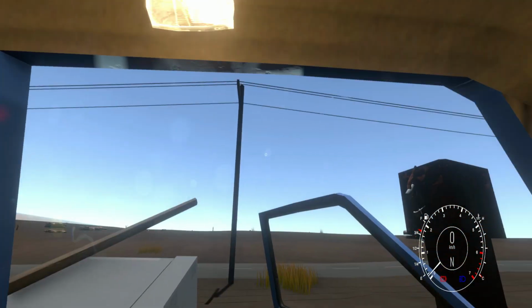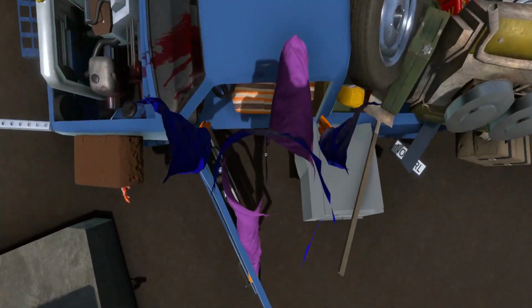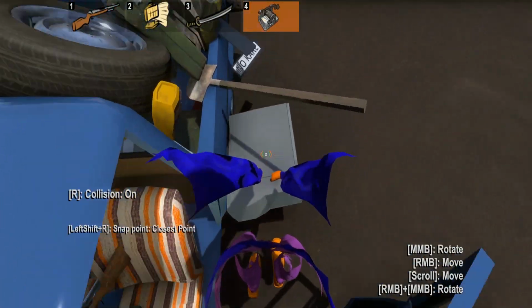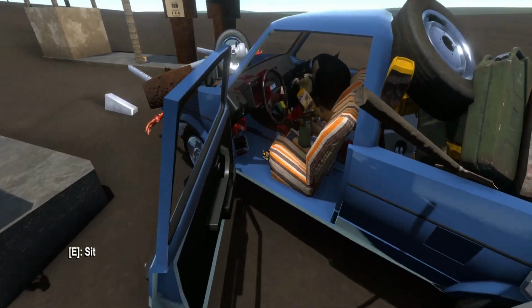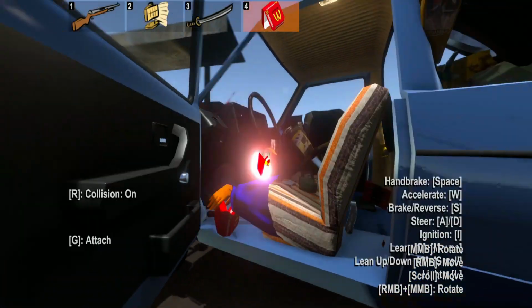Okay, no. Get out of the vehicle. I'm about to move this printer. This is getting annoying. So we'll put you like there. Okay, that'll work. Now, let's eat this.